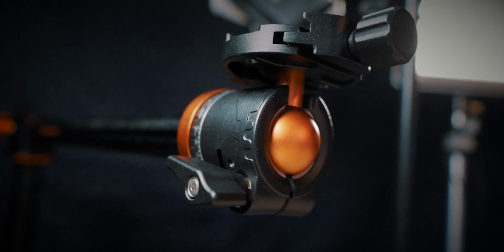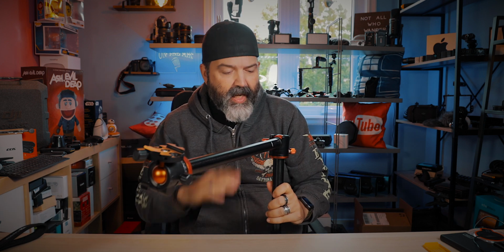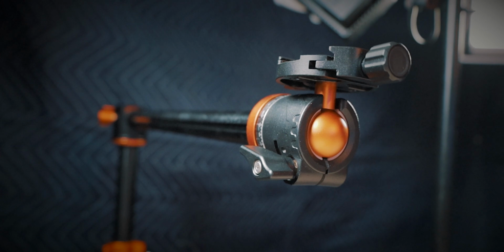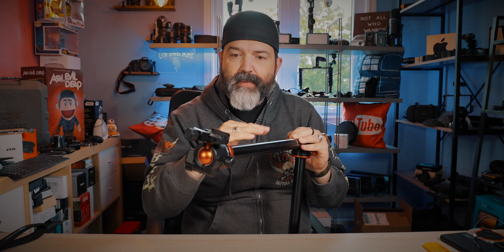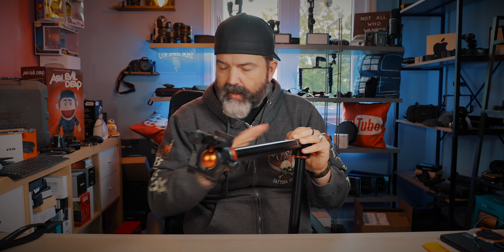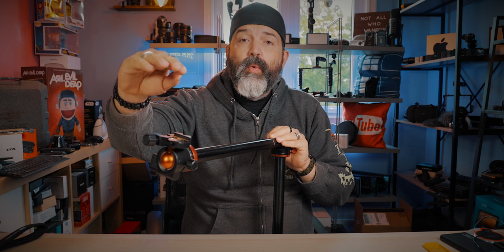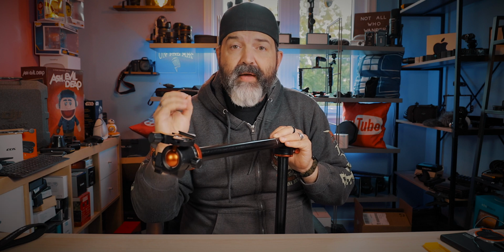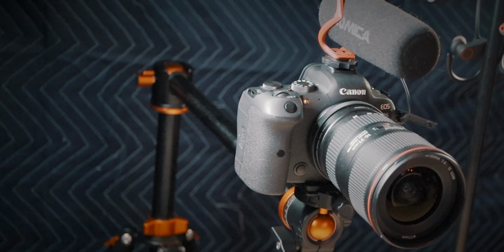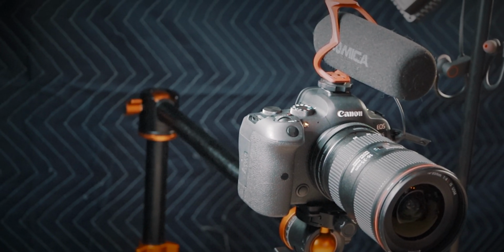So it's pretty awesome, I have to say. It's pretty fantastic. I love the orange accents. Everything's really built. The question I had, of course, was, would it hold the weight? Now, a few things. I don't have anything hanging off this tripod at all to give it extra weight. It's strictly just legs out. My Canon R6 with a microphone on top and a 16-35 f4 lens attached almost all the time. No issues at all. No fear of it falling forward.